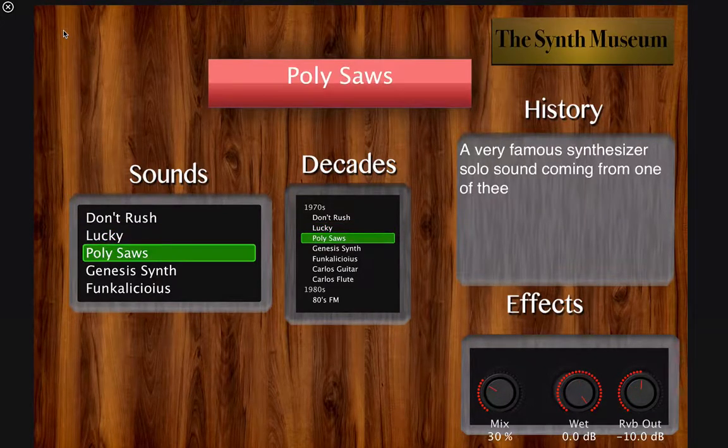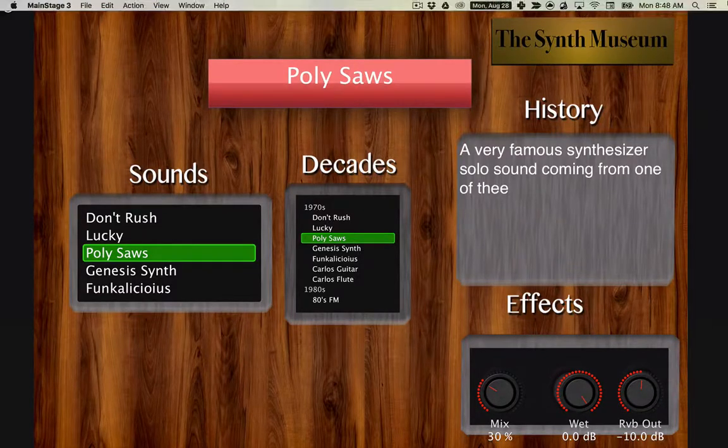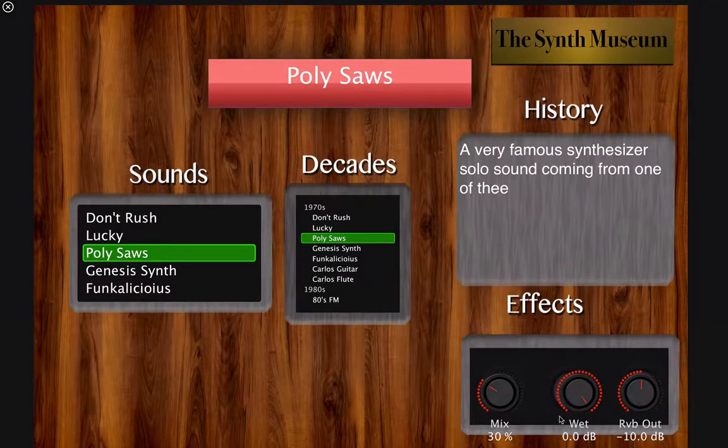Okay. Polysaws. This is more reminiscent of the early polyphonic synthesizers of the 70s. We've got some effects there making it interesting. Let's just take the delay down.